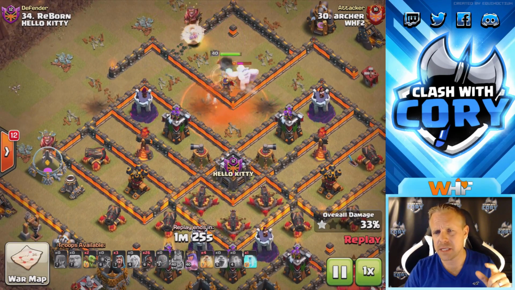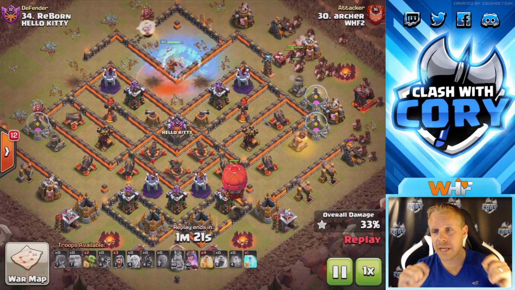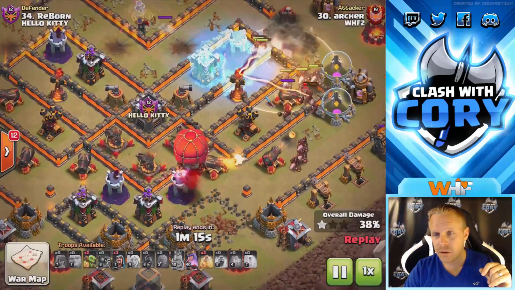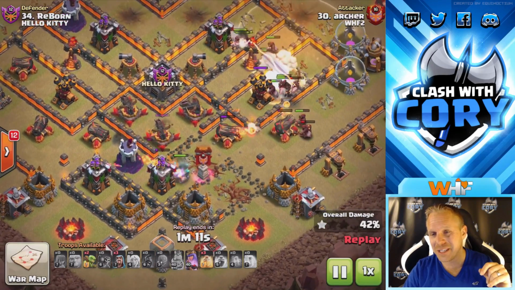Going through the enemy CC right now. Look at that. There we go. Stone Slammer's already coming in on the backside at the same time as those hogs are coming in from the top right. And here we go. Hogs are coming into that first heal. There we go. We got a freaking Golem in there, you guys.